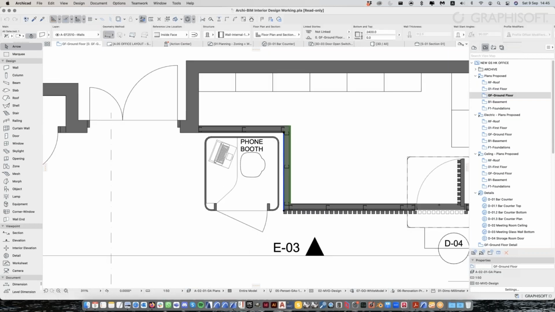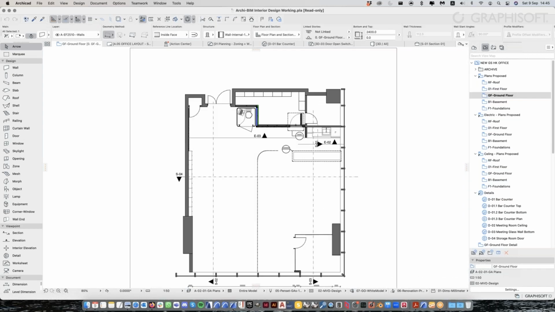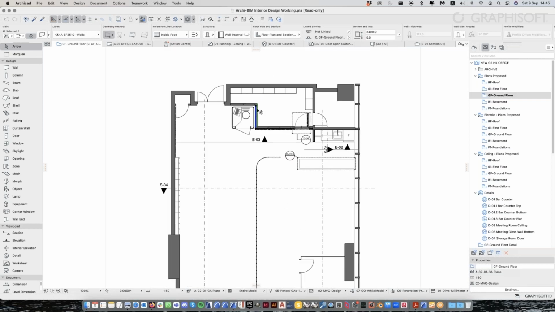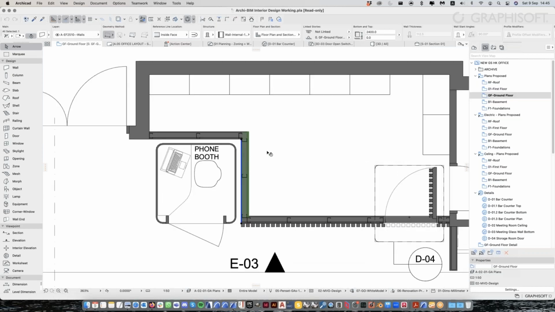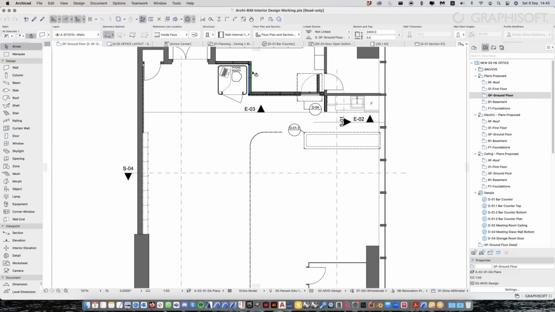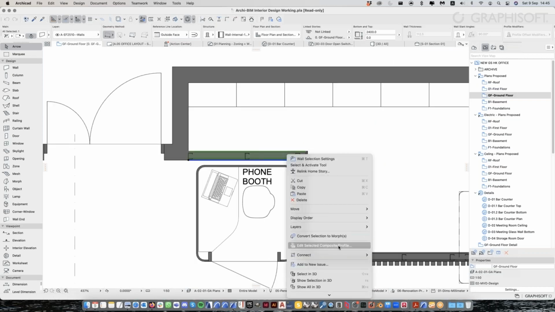For example, this is type A gypsum drywall system. The other one is type B. So you would use this composite for type A and the other one for type B. And you will be able to quickly edit the composition of these walls and have them updated and reflected in the model. So this is essentially what composites are.